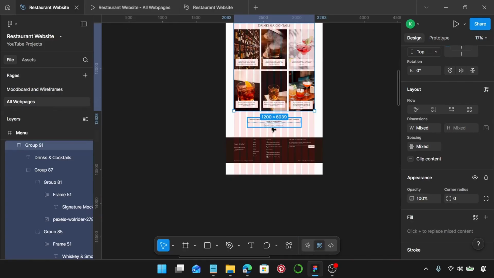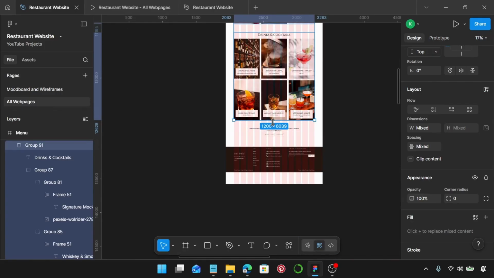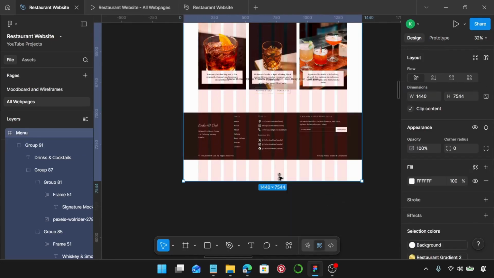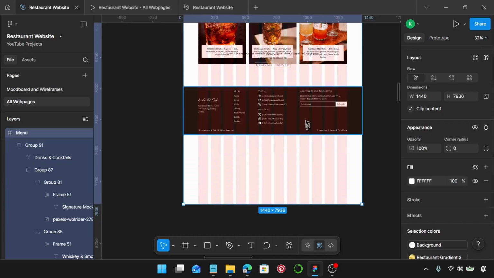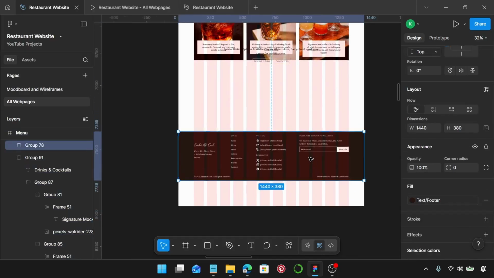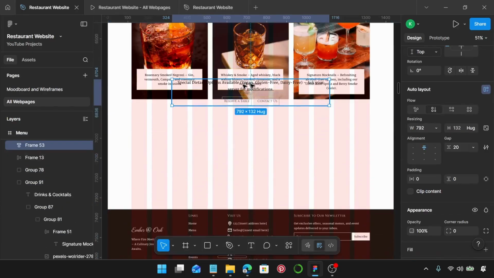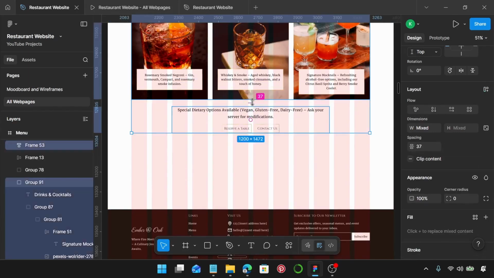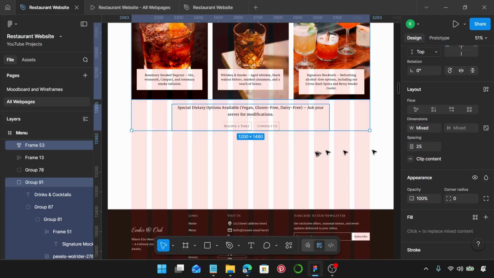Okay, with the exception of this one, we're going to make the spacing, it's going to look very close to it. So let's make the spacing, I feel like, yeah, I don't have enough space. If you have enough space, that's all right. Let me just give myself a little bit more space. Okay, now I'm just going to select this, and the spacing between these two is going to be 25.